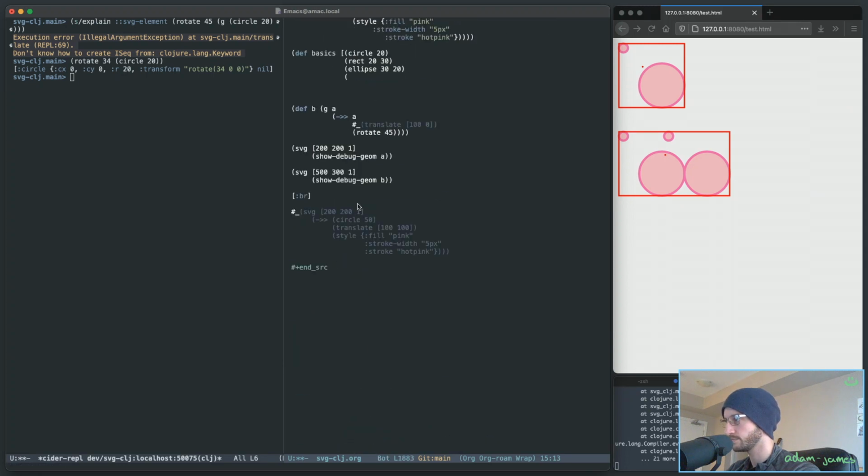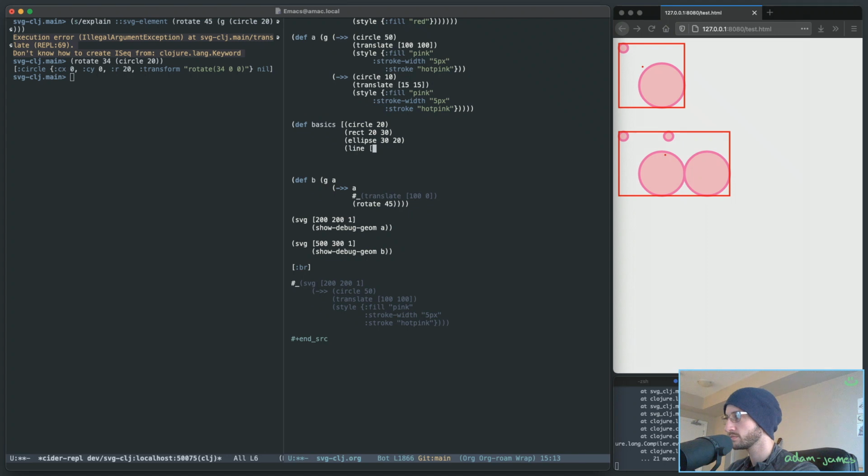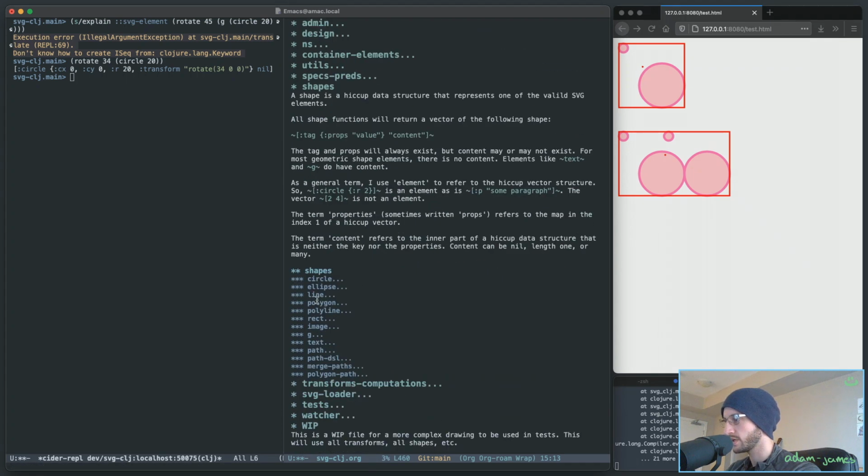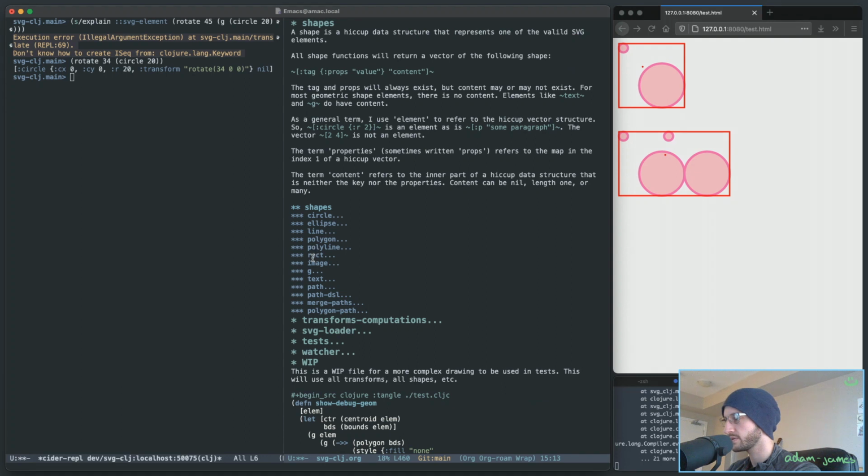Lines are good. Line, polygon, polyline, rectangle, image, G, and text, and path.